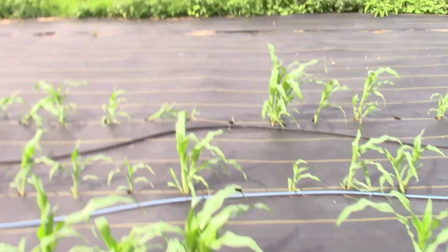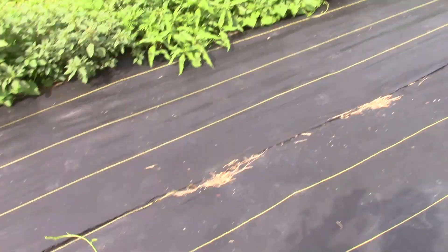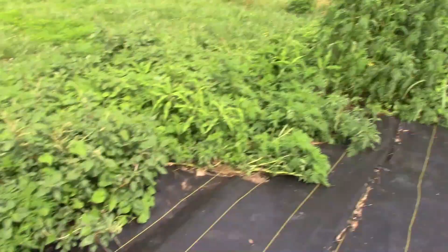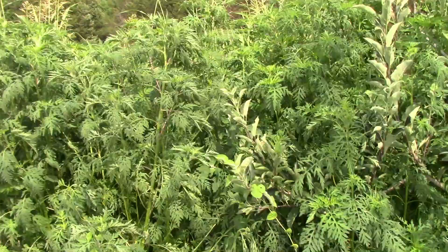Over in that blank area we got it all covered, but we ran out of drip tape and stuff, so we decided not to plant anything there right now. Maybe later in the summer we can start planting our fall garden there. Over here on the sides we've got morning glory popping up, and down at the end this poor apple tree will get completely engulfed by the morning glory. That blueberry is getting taken over by it right now too.